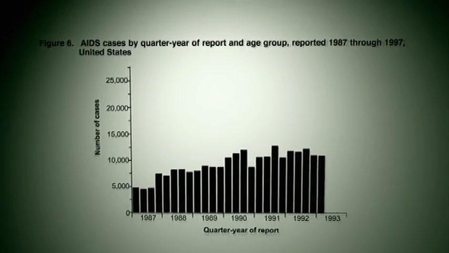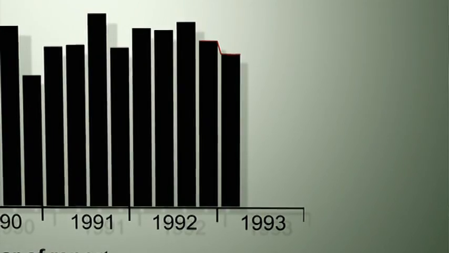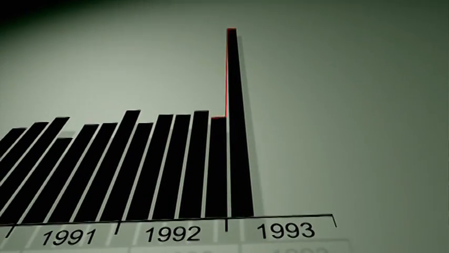Part of the intent of changing the definition in 1993 was indeed in an effort to keep the impression in the public mind that AIDS was continuing to increase. In fact, AIDS cases that were reported to the CDC by the old definition had peaked in 1992. It was clear that they were plateauing, and based on the old definition, AIDS cases have continued to plummet. A closer look at the Centers for Disease Control's documents reveals that AIDS numbers actually declined in 1993, but a retroactive definition change increased the estimates by more than 100%.